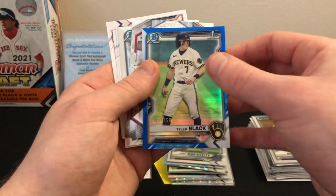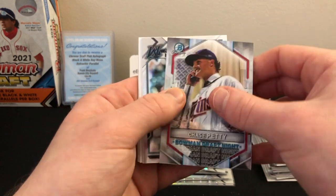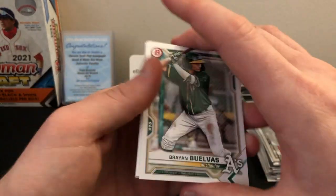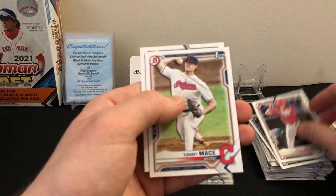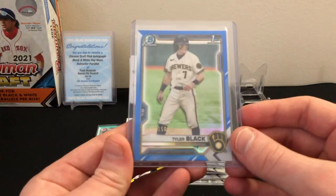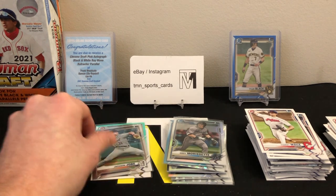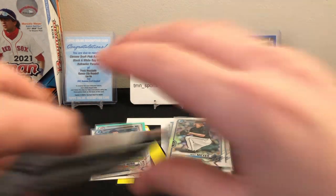Tyler Black was the 33rd overall pick — very nice, round one! Love that. Don't know too much about him, but first-round pick — definitely nice to get in a refractor parallel. Then Chase Petty Draft Night, a Max Meyer refractor, and Brayan Buelvas. Hunter Goodman, Brady House first, Tommy Mace first, and Angel Martinez. Another great pack there — definitely won't complain. First Bowman color, this box has been pretty good to us.